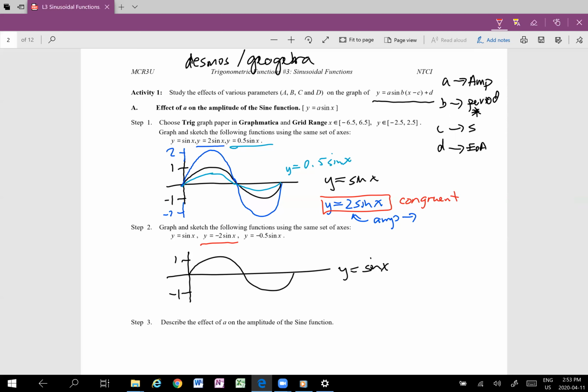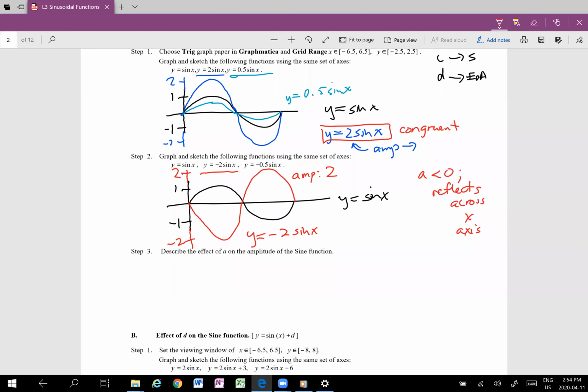But the negative, when a is less than 0, it means it reflects across the x-axis. So we still have to have that -2 down here. We still have to have the 2 pop up here. But I think some of you actually understand what we're doing. And this is y equals -2 sine x. But notice still what I'm going to say. What's the amplitude? The amplitude is still 2. The amplitude is always positive.